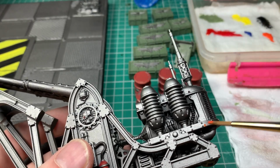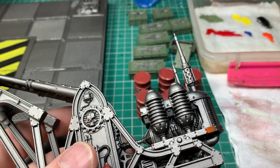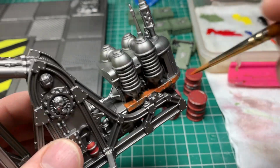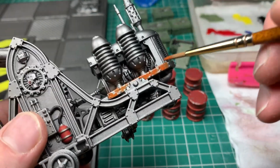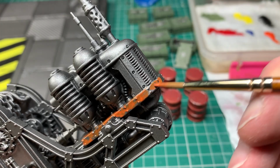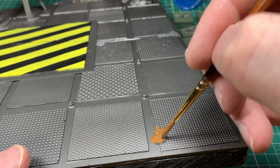So another big crane, a lovely piece of kit. This again, going for a similar colour scheme to tie it into my first board build. Using an orange colour because I've got the idea that there must be a guild in Necromunda that does all the transport and machinery, not the Mechanicus, because obviously I know they're on Necromunda, but I want it to feel like there's a guild of artisans and transport workers, and orange is going to be their colour for me, and it's going to really tie all these guys into the board.